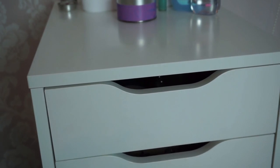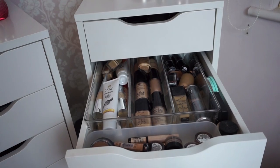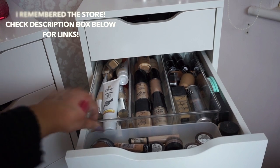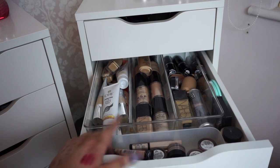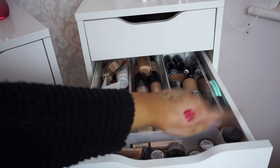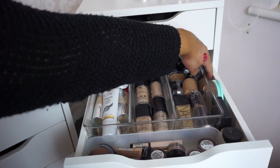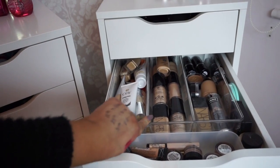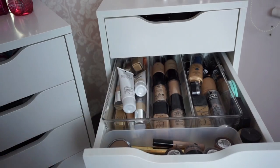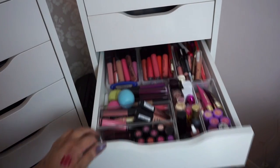Moving on to my ALEX drawers — they both fit in my corner. The first drawer is where I keep my sunglasses, and then here are the rest of my foundations. I've got an acrylic storage unit from Amazon and a trough from Muji. I keep foundations that are more my shade on one side, with my Ben Nye banana powder, NARS All Day Luminous pressed powder, Rimmel clear compaction powder, and four NYX mineral sticks. Then more high street ones and concealers I don't use all the time.